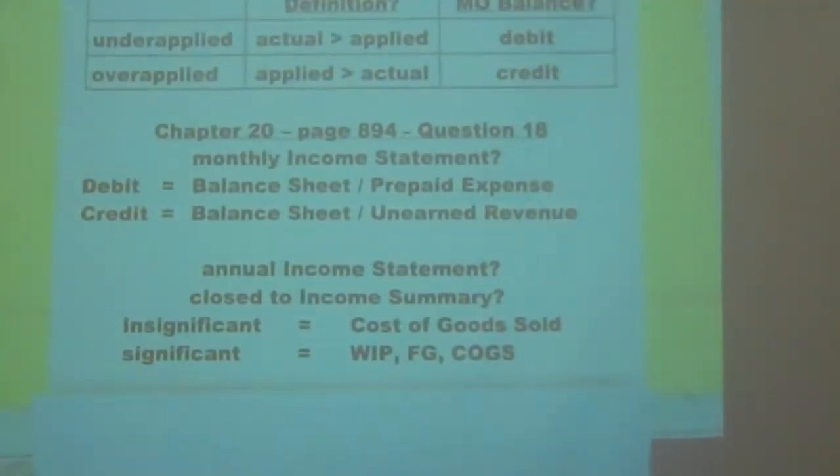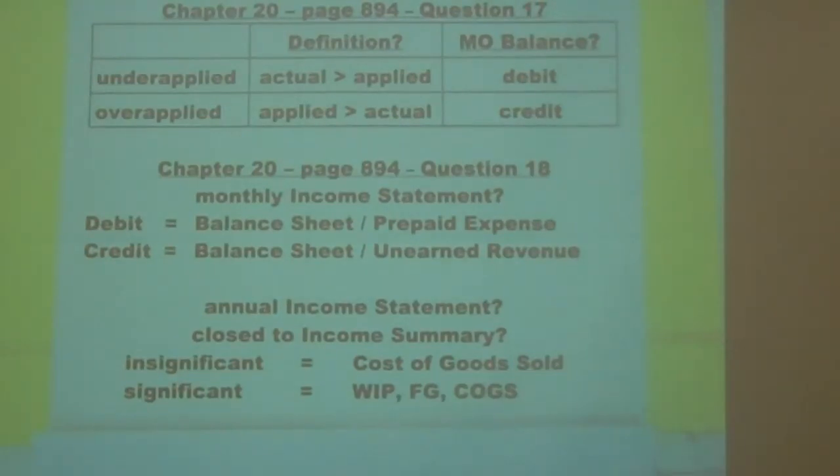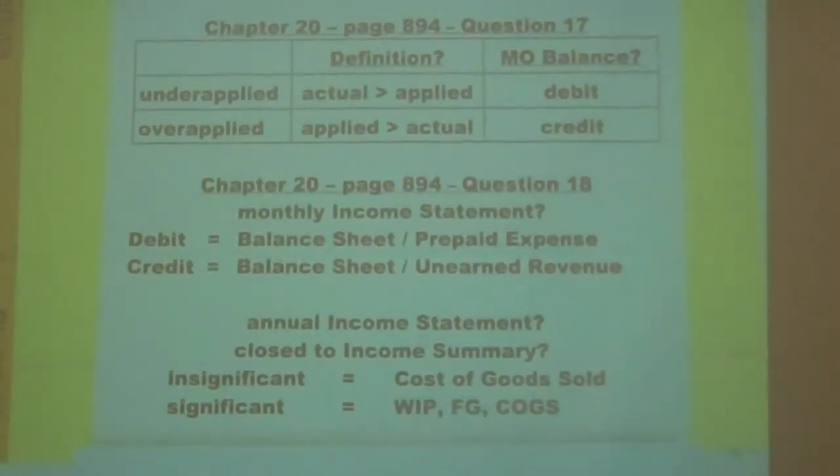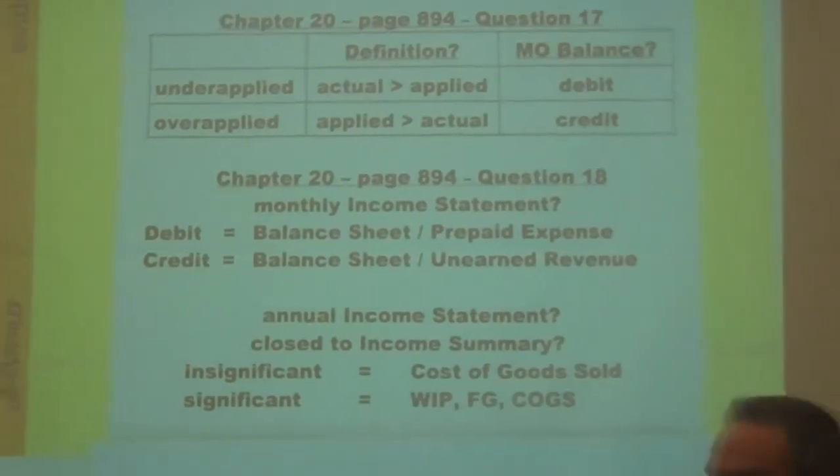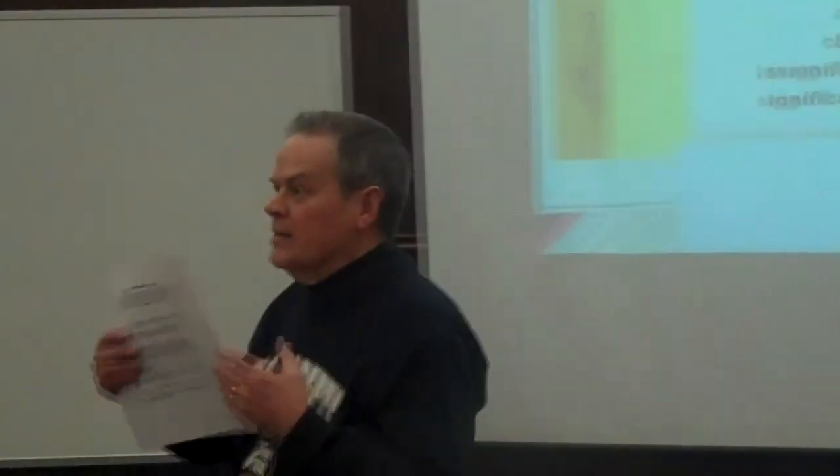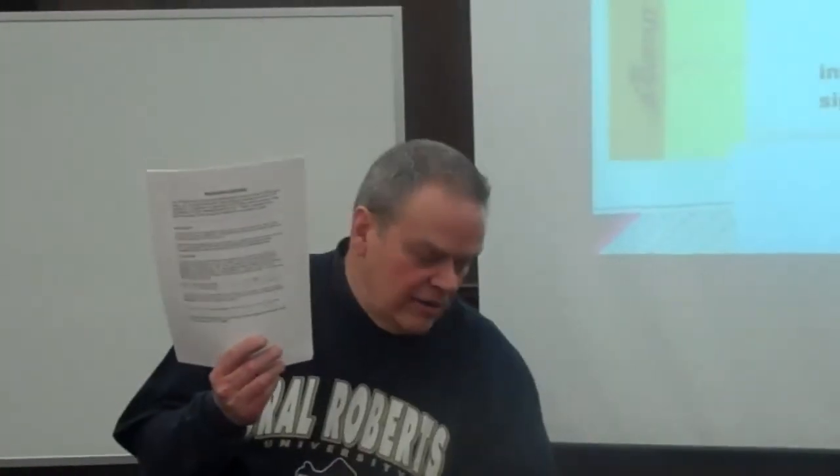Yes or no? No. What do you do with manufacturing overhead on an annual financial statement? Does it go on the balance sheet or income statement? Balance sheet? Not either. I thought I told you the answer wasn't neither. Annual's neither. Thank you, Jake. Thank you, Sam. If it's small in proportion to other things, it goes to cost of goods sold. If it's big, it's prorated among work in process, finished goods, and cost of goods sold. Do you understand a little bit of that anyway? Read what our book says about it. But read what the 7th edition says about it. And you might understand a little bit better.